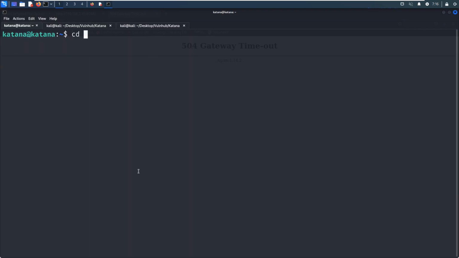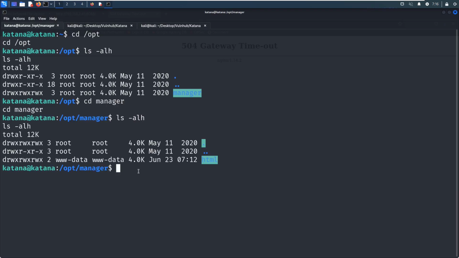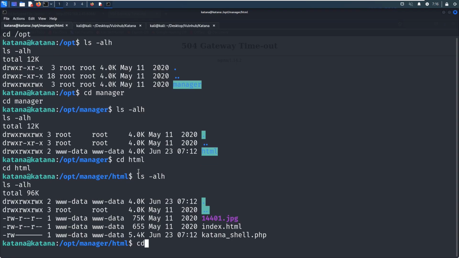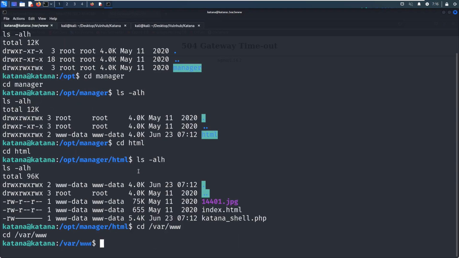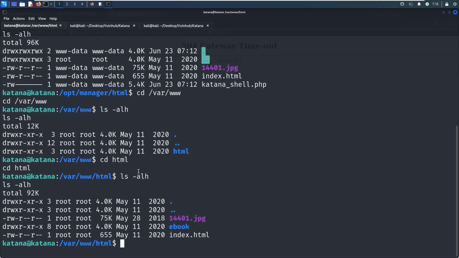Next, we can go to opt directory, manager, HTML. Nothing here. HTML, ebook.